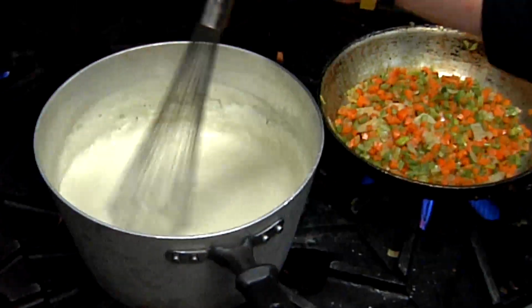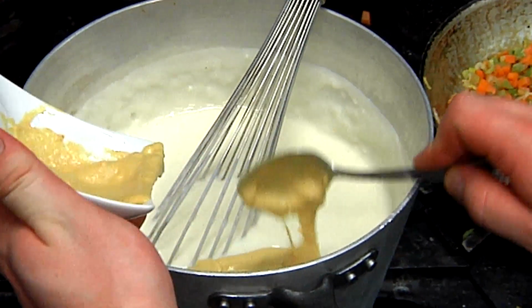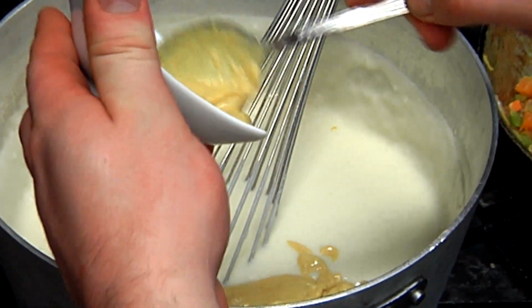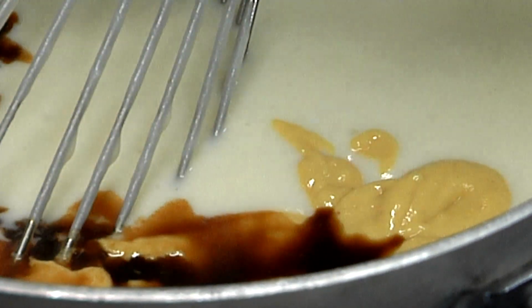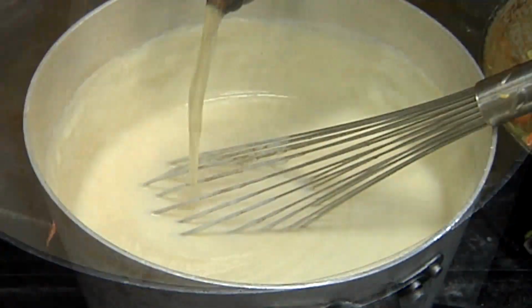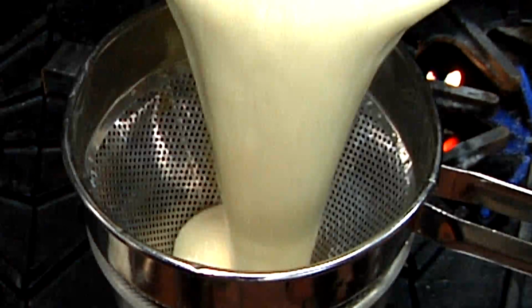This is a good time for us to add in a little bit of flavor with some Dijon mustard. That's going to perk this soup up a little bit for us. And some Worcestershire sauce. Okay, not too much. Give it a nice incorporation. Nice, thick, creamy.